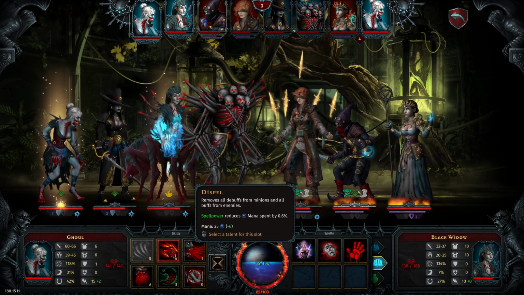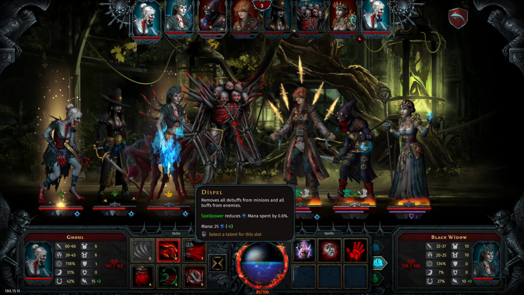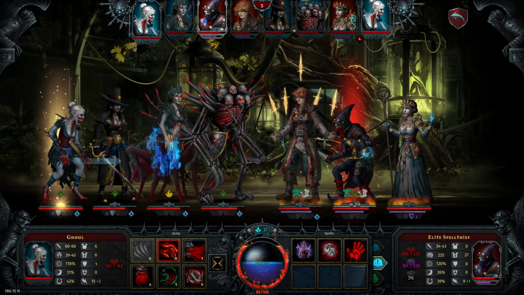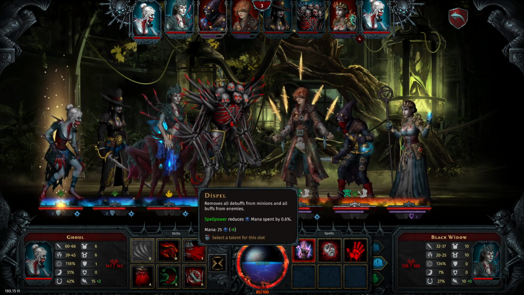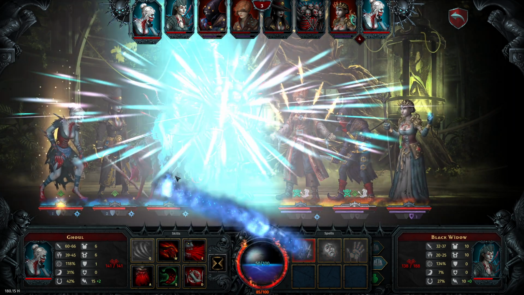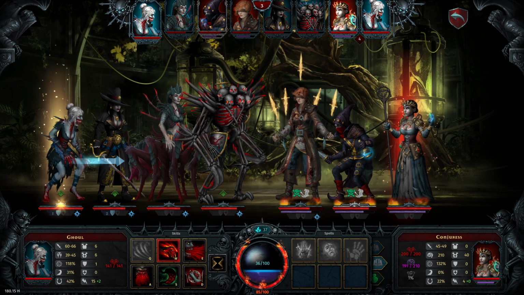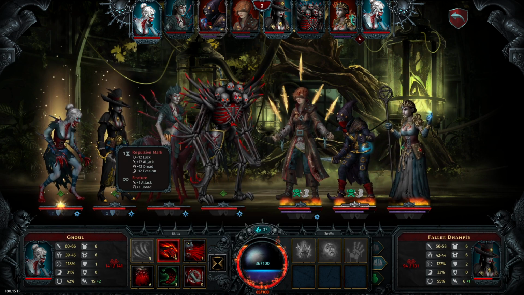I guess we could use Dispel. Debuffs from minions and all buffs from enemies. It's pretty hefty in terms of mana price, though. I guess this is our only option, isn't it? Fine, do it. There we go. And that actually removed her ward. That's actually nice. Okay, now you don't need to use another Repulsive Mark.